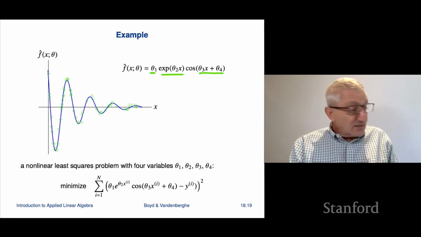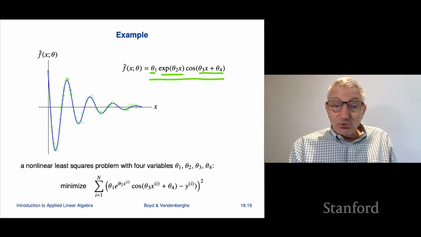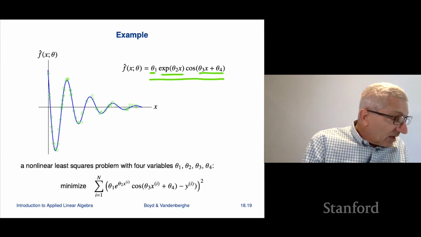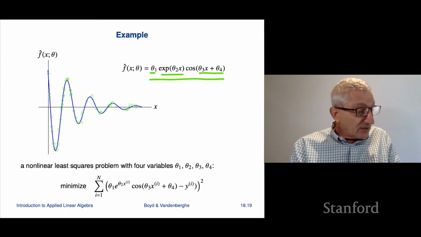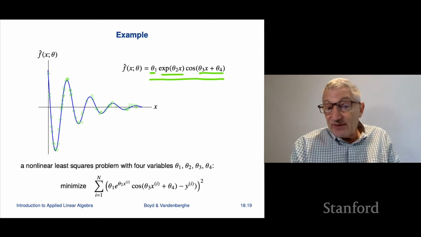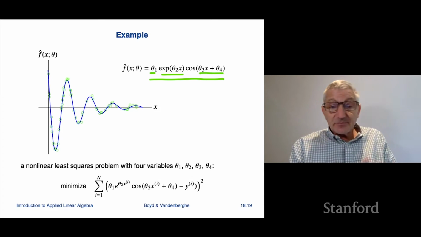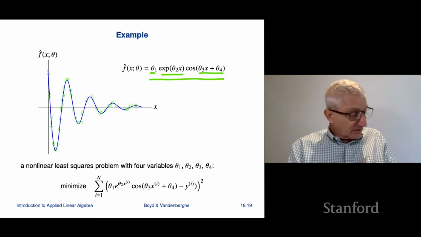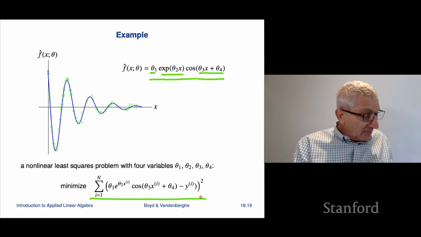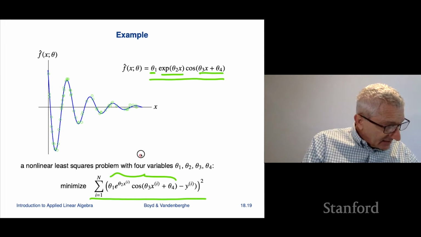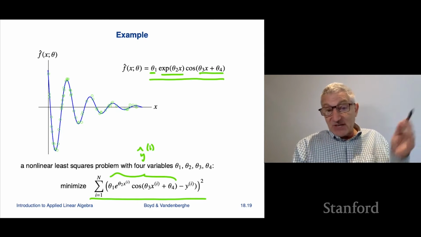So that's a model that's parameterized by 4 parameters, and then your job is, given some data points, which you can see on this plot are the little green circles, to choose theta 1, theta 2, theta 3, theta 4 to get a good fit with your data. Now, that ends up being a nonlinear least squares problem because you end up with this objective. You sum over all of your data points. This thing, of course, is y hat i. And you can see that it's not linear.